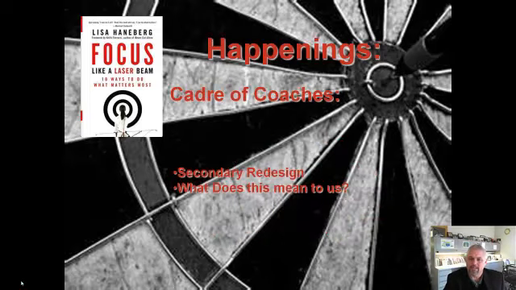Now, we are talking about this cadre of coaches concept. I think I mentioned this last week. Secondary Redesign Committee is tackling this option. We're going to meet later this week to talk about some specifics. But basically this is a model to meet the evaluation components that are created in statute now, that every staff member is evaluated once a year. That evaluation is data-driven, that it incorporates the entire evaluation process.